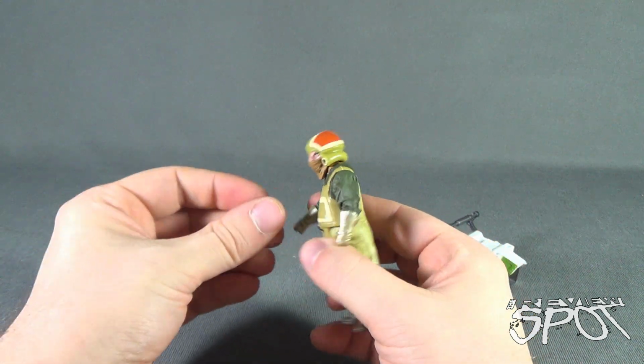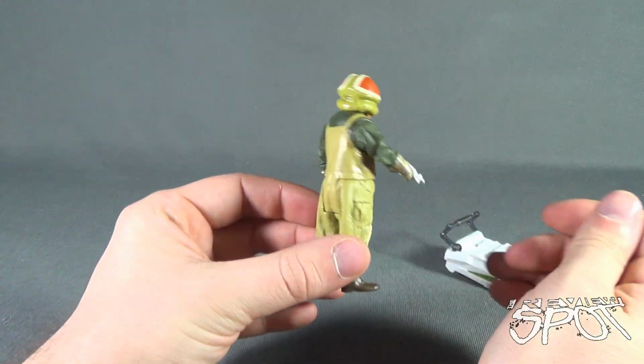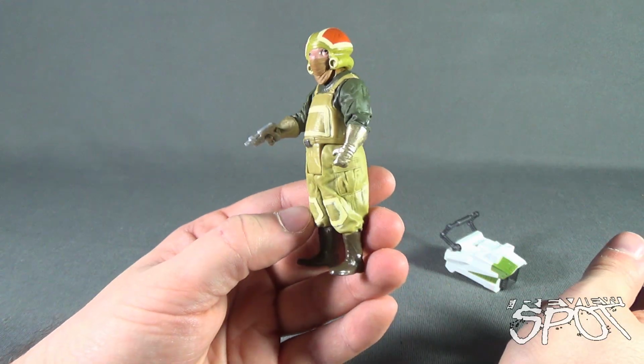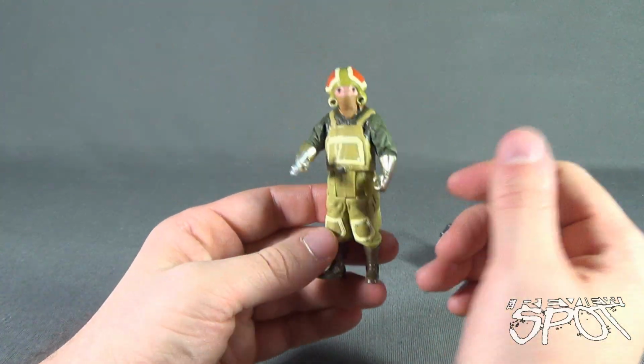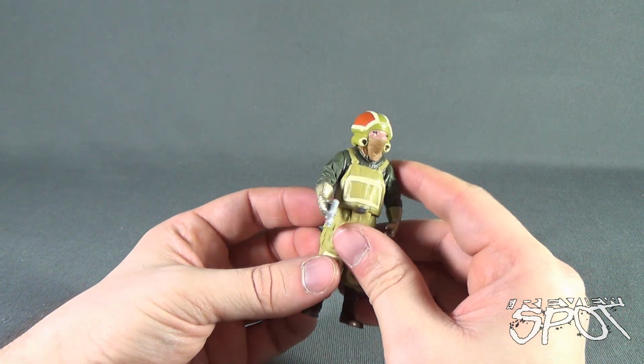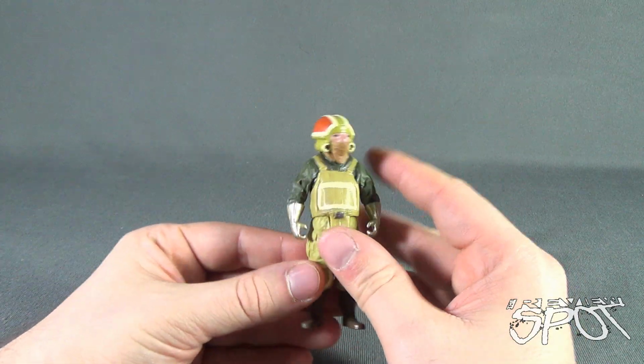When you get it out of packaging, Goss actually has it already in his hand. There doesn't appear to be any other area where the weapon or tool could be attached to him. Unfortunately, he's just having to hold it in his hand or put it somewhere else. We'll put that to the side as well.